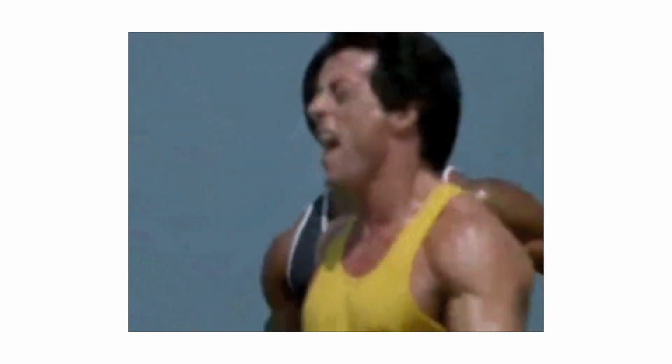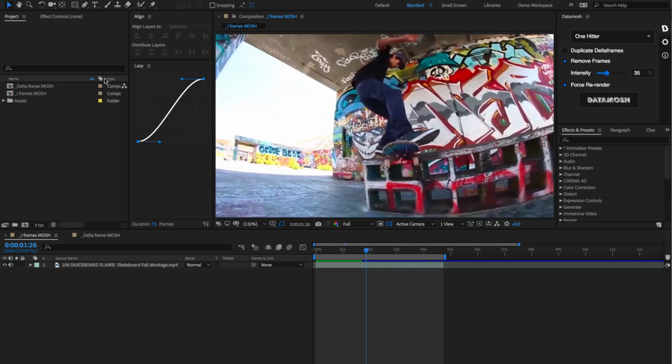The other way we can Datamosh is by duplicating a video's delta frames. This results in what is called the bloom effect, and what we can see is the same pixels being repeated over and over again along the same path. Now that we've had some time to learn about what Datamoshing is and how it works, let's figure out how we can do it all inside of After Effects.